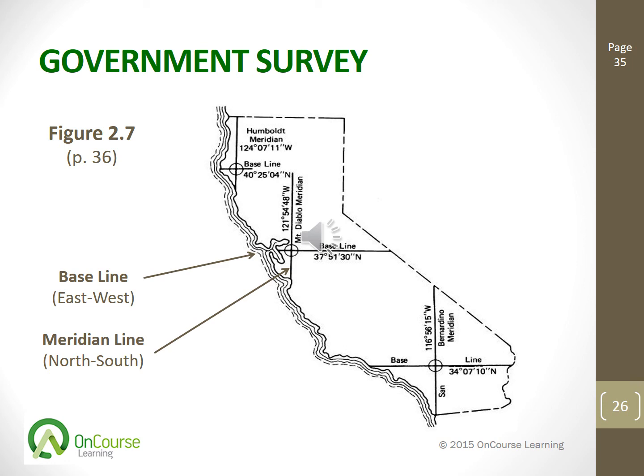The main thing you need to know, well, there's a lot of things you're going to need to know about the government survey, but for testing purposes, everything is limited to California, and these diagrams have been out for a long time. They're still very accurate, and we have to start someplace when you're doing a survey of a property, which means you need some place to start to see how big a property is.